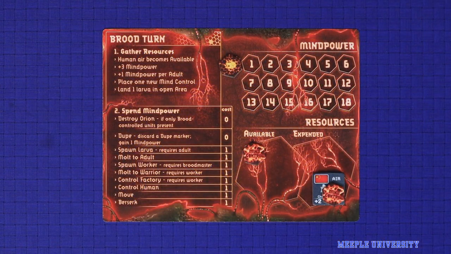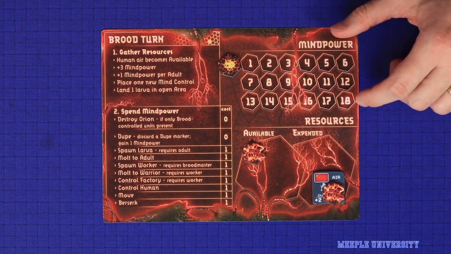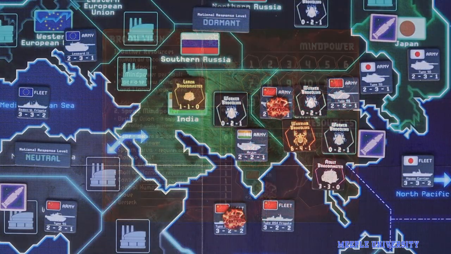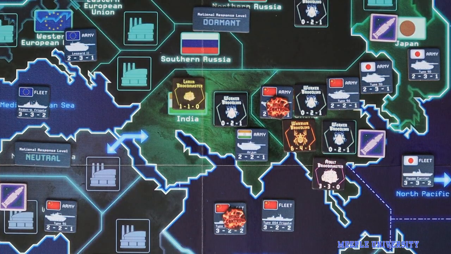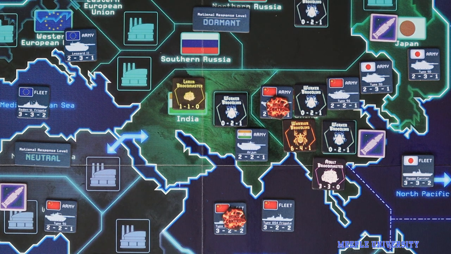Next is the battle phase, and the first thing that happens is if the brood player has any expended air units, those are returned to the available pool. Then every single human-controlled unit may optionally attack one brood-controlled unit in its area. Human units are not at any risk of being killed in these battles, so there is no reason for the human player not to engage in as many attacks as possible.